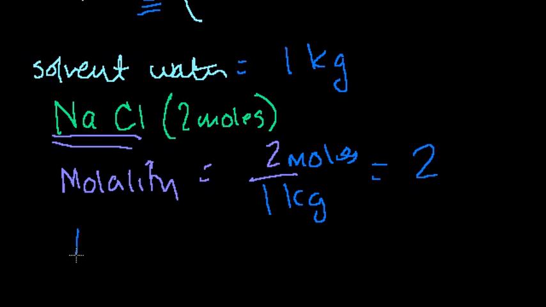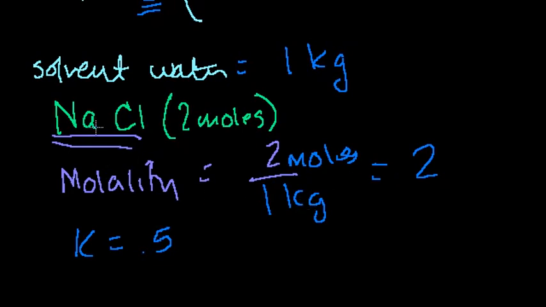So K is equal to 0.5. I want to be very clear here, because this is not a subtle point, but it's an interesting point. I said the molality of sodium chloride is 2 moles per kilogram, but I just realized I made a mistake.